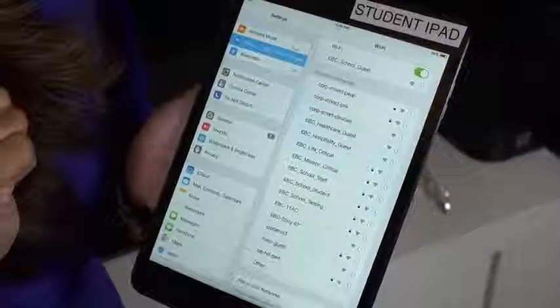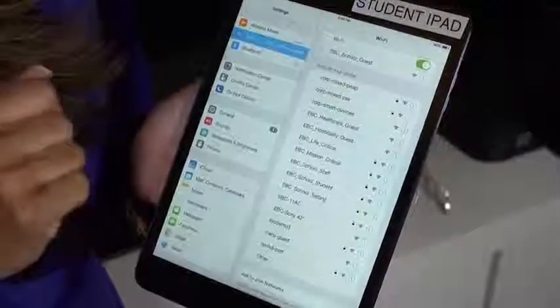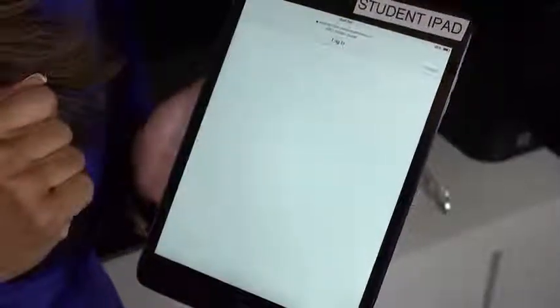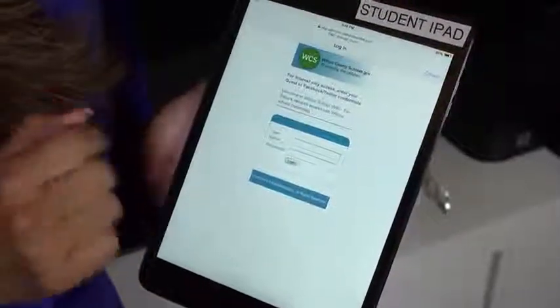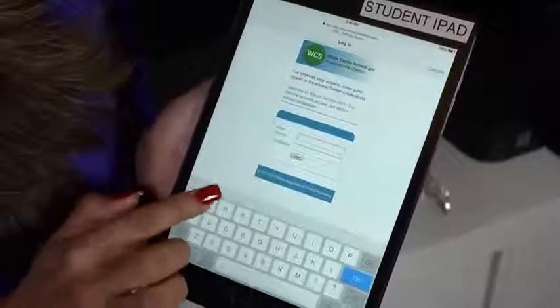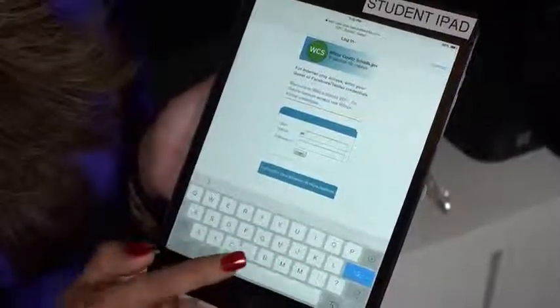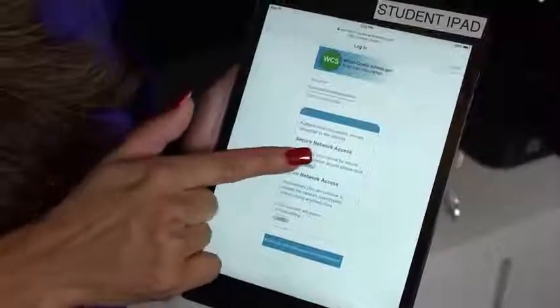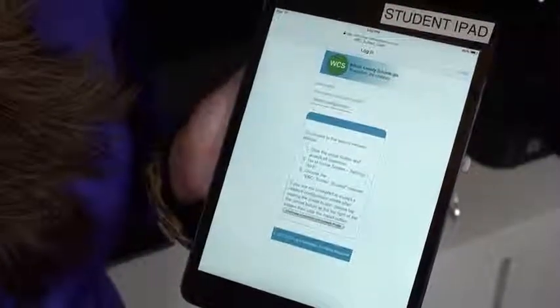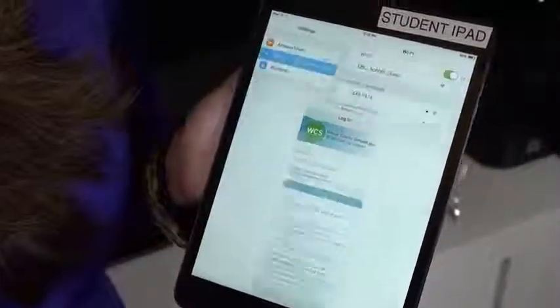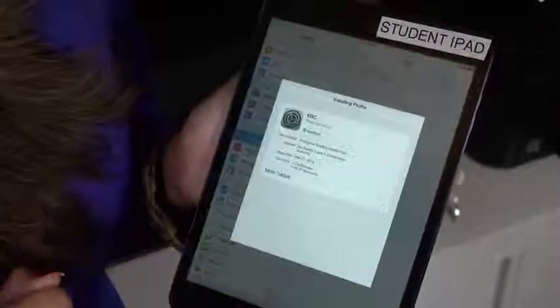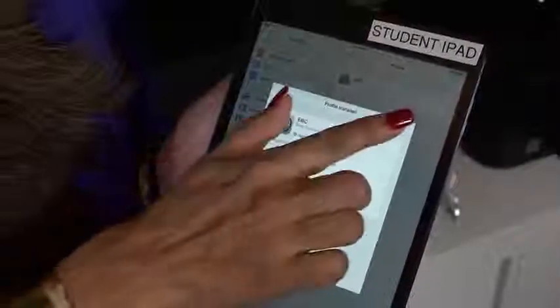Here, if you connect to the school guest network as a provisioning network, you'll be prompted with a captive portal. We're going to input our student Active Directory credentials. Once you enter the credentials, you now come up to the Smart Connect screen. You click the Smart Connect process, which is going to take you from an unsecure guest network to a secure student network through a couple more clicks.